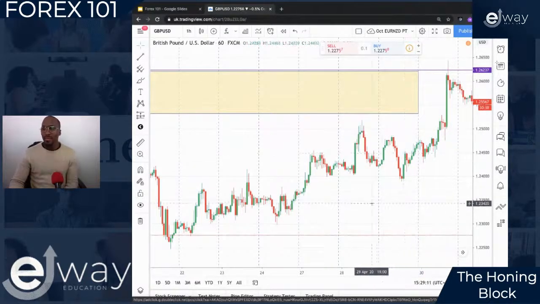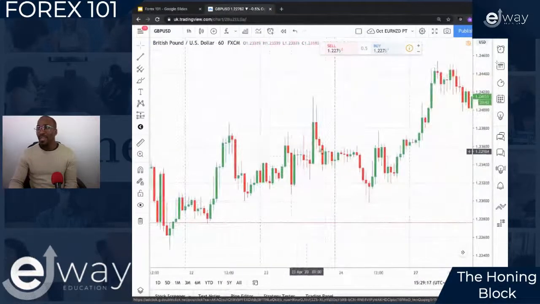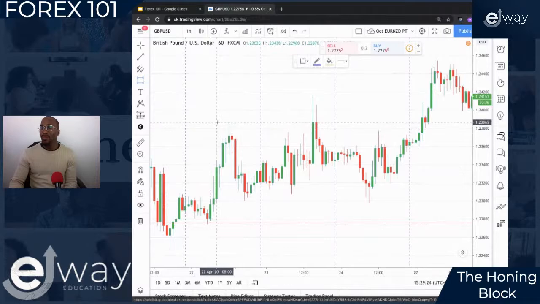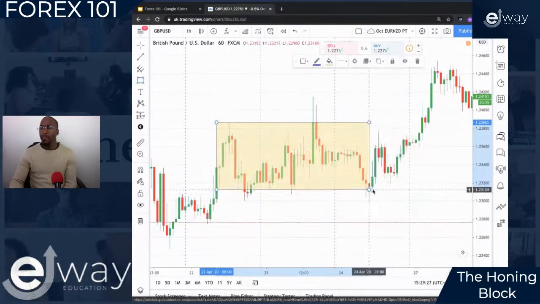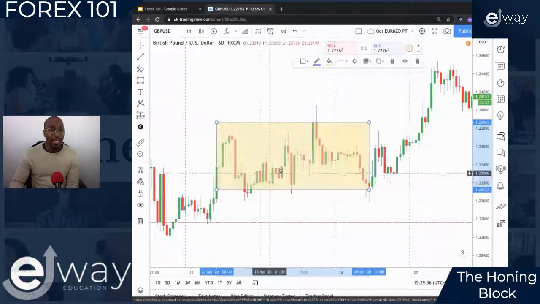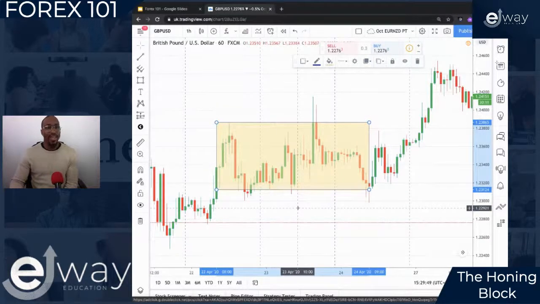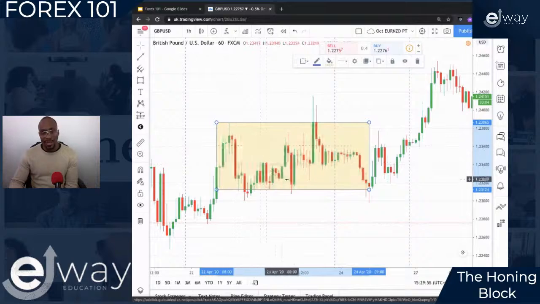Now, within this, what I'd like to focus in on is this area here, because this area here isn't really moving up and it's not really moving down. I'm just going to use my rectangle tool to highlight this section here, because what we can see is you can't really strongly say that for the amount of hours that have passed, price is strongly moving up, and you can't really say that it's strongly moving down. Now, this area is what we would refer to as a sideways movement, and it's not really encouraged to trade when there is a sideways movement, because we're not really sure what price is going to do. Is it going up? Is it going down?